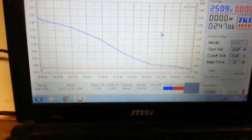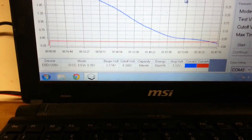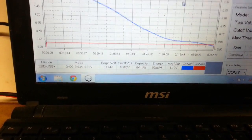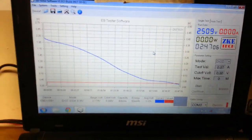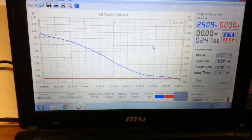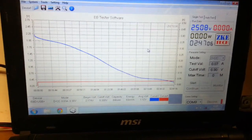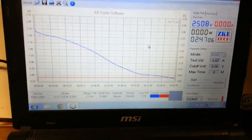And as you can see, we reached 93 milliwatt hours. 84 milliamp hour capacity, I'm glad to say, and an average voltage of 1.12. It's looking superb. That was the second charge. It is on charge now, and I'm going to give it another hour and go again, and we'll see what's what.